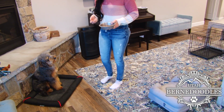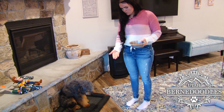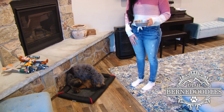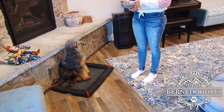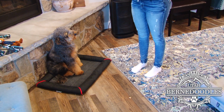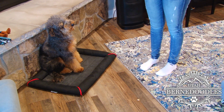Another thing that we expect all of our turnkey dogs to be able to do is to leave it. I have chicken in my hand, which is a high value treat. I should be able to drop it without her trying to bolt for it. We teach our dogs to not get anything off the floor. That way, if we're cooking with raisins, avocados, or grapes, we don't chance having them just gobble it up the second it hits the floor.